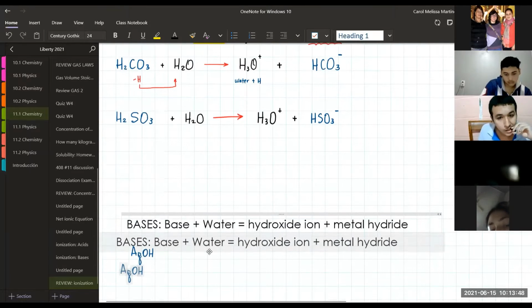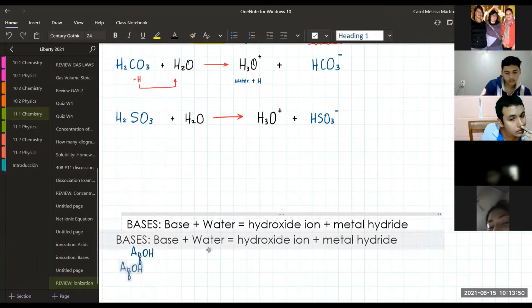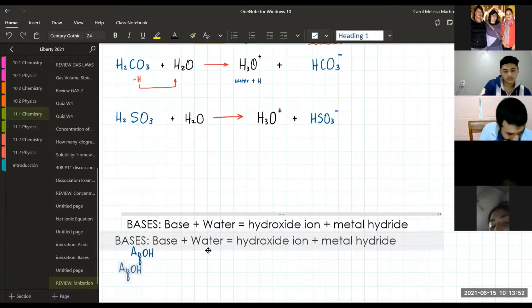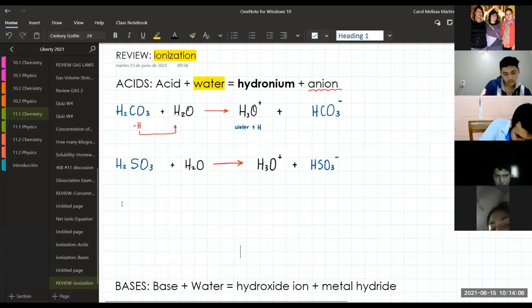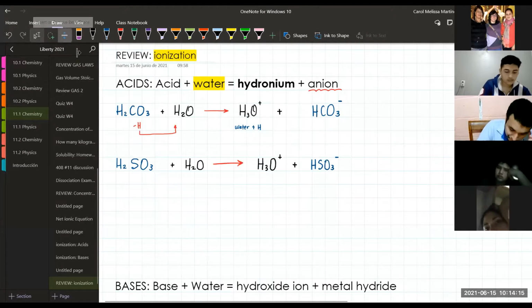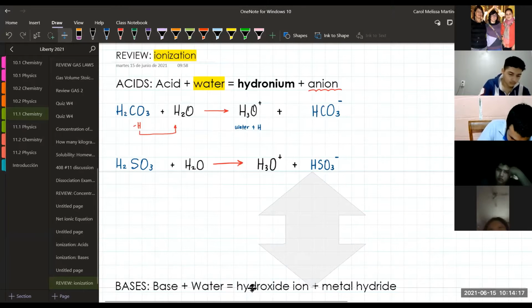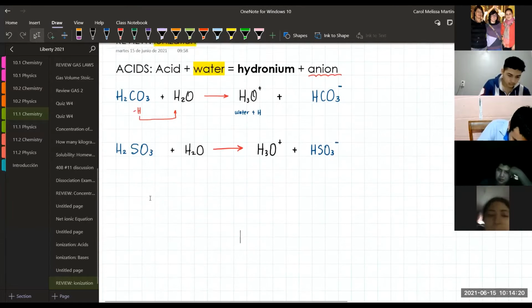Miss, I was going to ask if you can make an example, but with the name of the acid. Okay. Yeah. When I include the name of the acid, I expect that you know about naming. So in this moment, I will also give you a review on how to name acids, because that is what I consider the most important step.